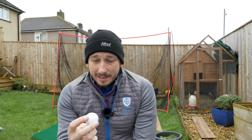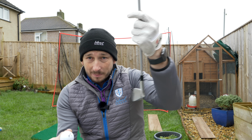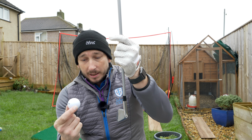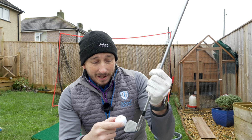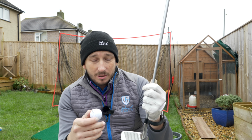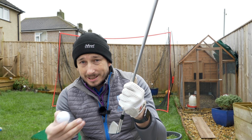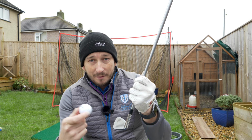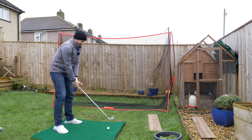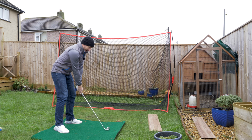Now what that means is it needs more speed in order to compress. So, back to the analogy, ball comes in at 110 mile an hour, hits the stationary ball, compresses into the face, springs off. Because it's a high compression golf ball, it needs more speed in order to make itself squishy. Now each ball has got an optimal squishiness. So Pro V1, Pro V1X at 90, 100 and plus require faster swing speeds in order to compress. So if I'm hitting this Z-Star golf ball at its optimal compression rating speed, I will get the most ball speed, the most efficiency out of the club that I can possibly get.